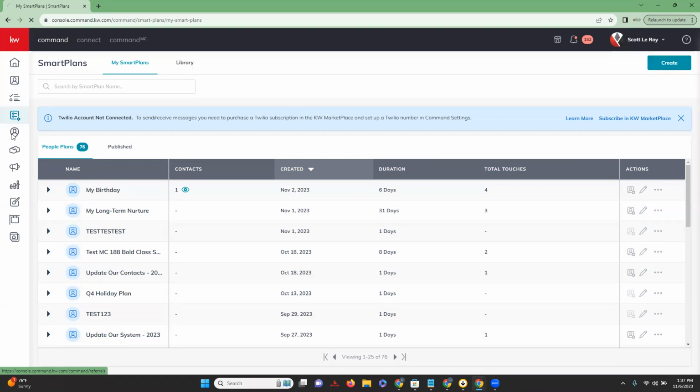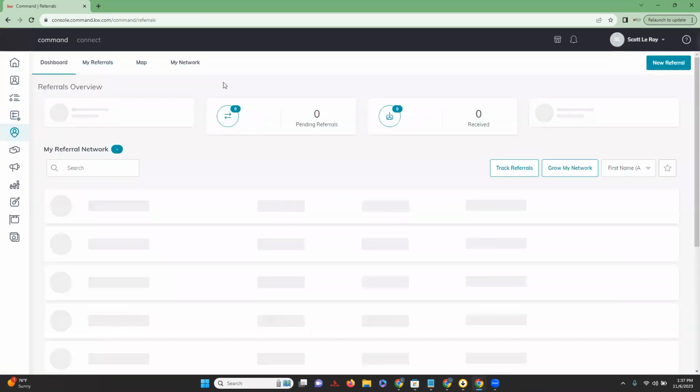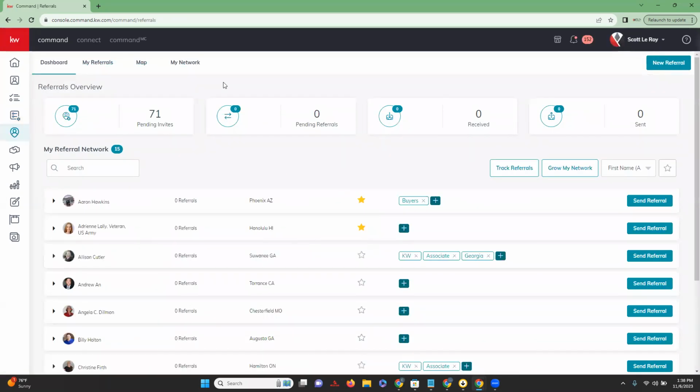All right, let's go to referrals. So this is our referrals dashboard. So one thing I like to keep in mind, if you are a new agent and you are not seeing anything show up on referrals, that is normal. Sometimes it could take up to 2 weeks to get access to the referrals platform because it is compiling a bunch of information in order to add you and your statistics to the system.